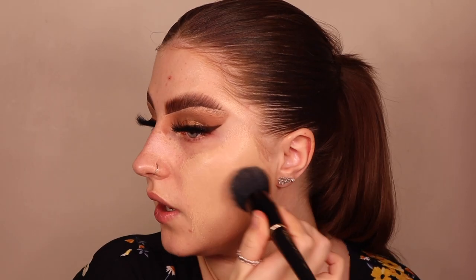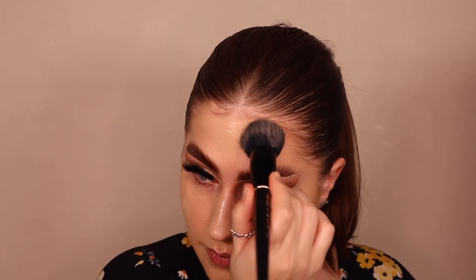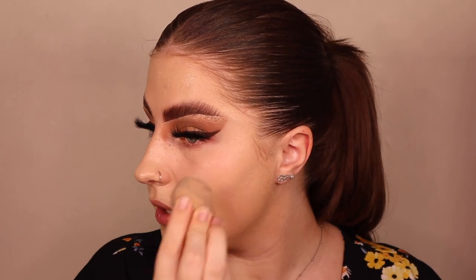Stippling the foundation on with my Cash Beauty kabuki brush. It didn't add loads of shimmer but because it was already a dewy foundation it added a little more, which I like. The glowy product is really showing through the foundation. I use the lighter shade — I think it's Fair. I'll bring it down the neck, then use a slightly damp beauty blender to smooth over and remove excess product.